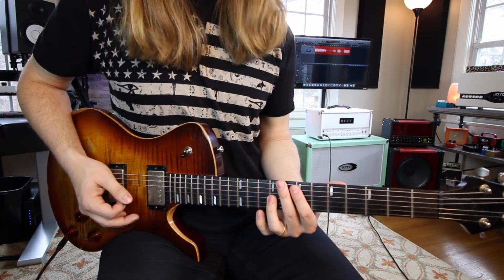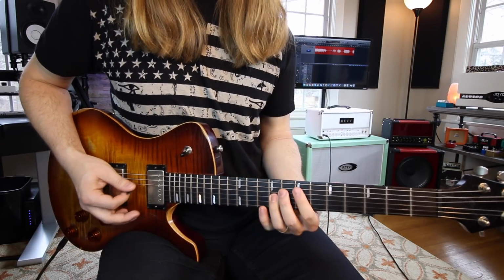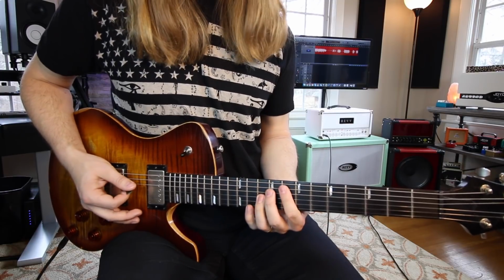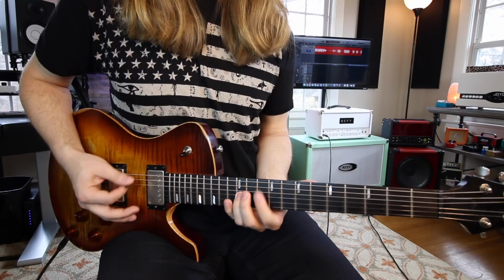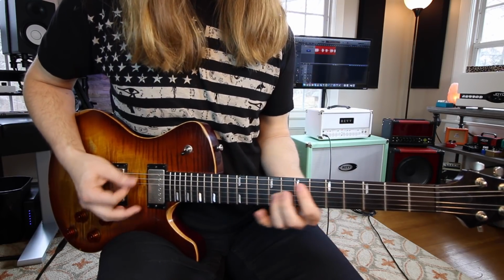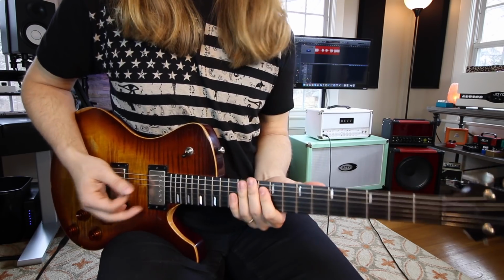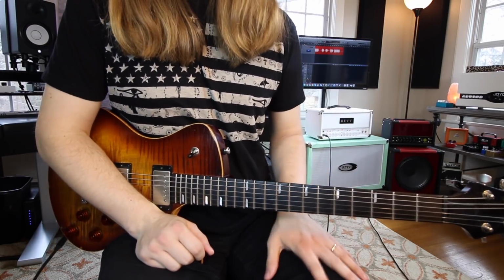Okay, now I shift up. It's the same exact pattern, but I'm going to go 7, 9, 7. Then 8, 10, 8. Then I finally end with 10, 12, 10. That's really the whole thing. You know, some pretty decent shifting with your left hand, and this hand really has to adapt to jumping strings all the time.